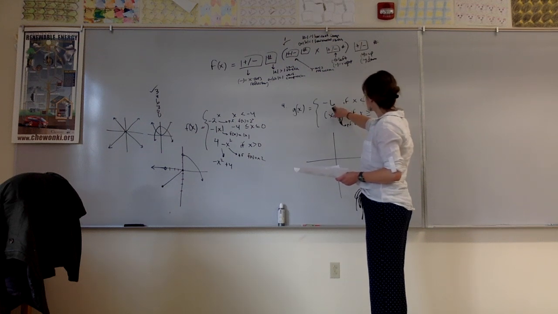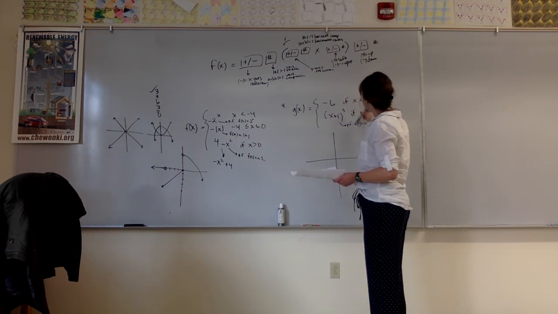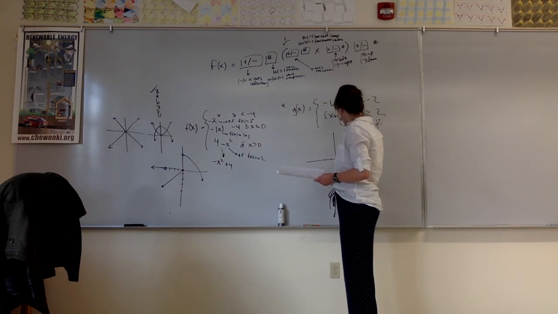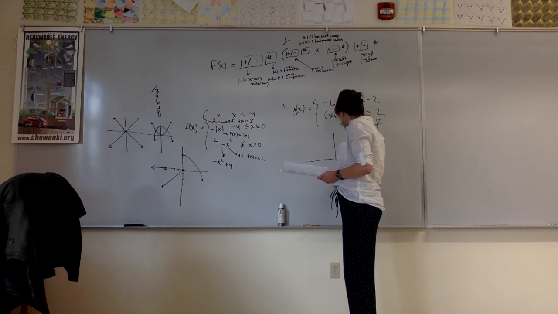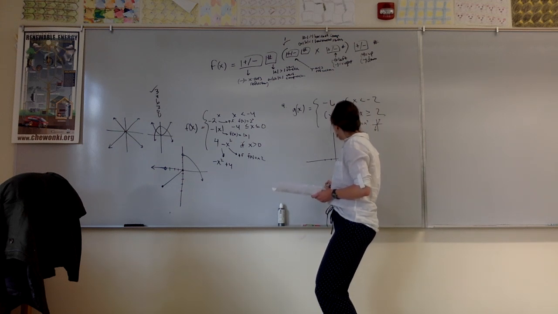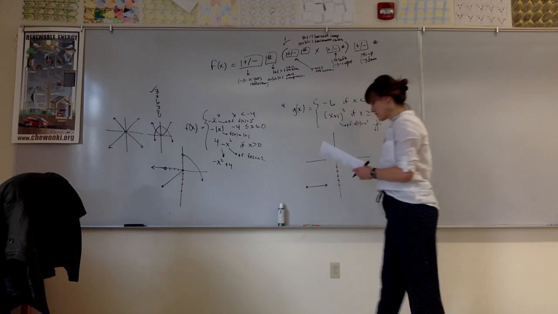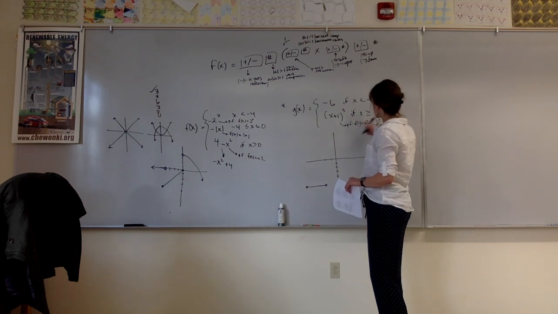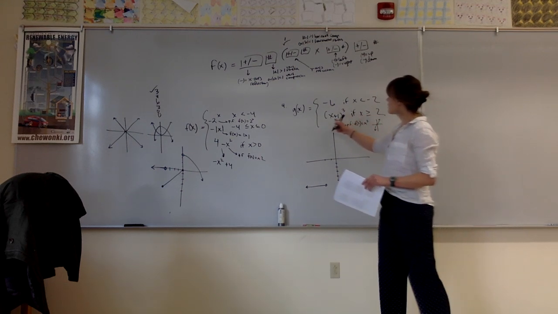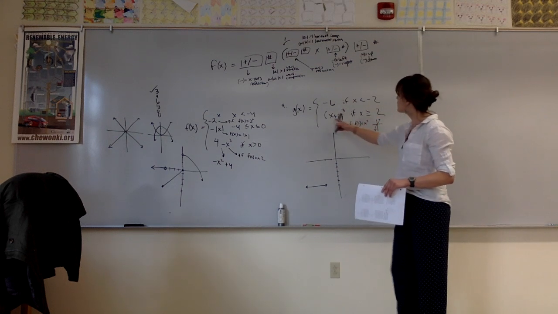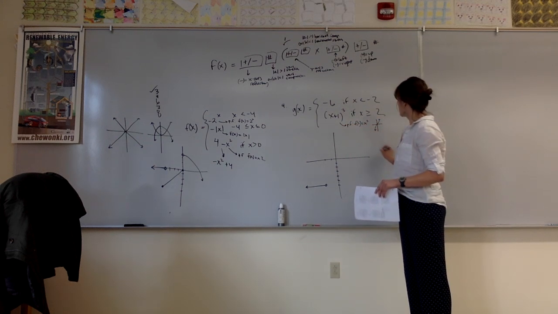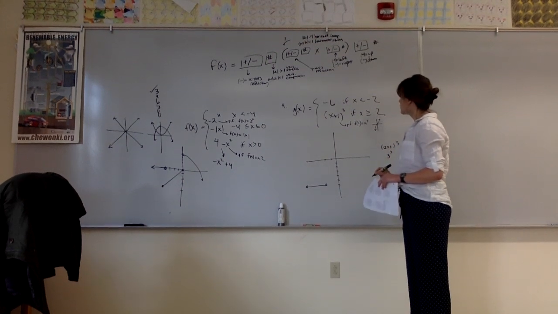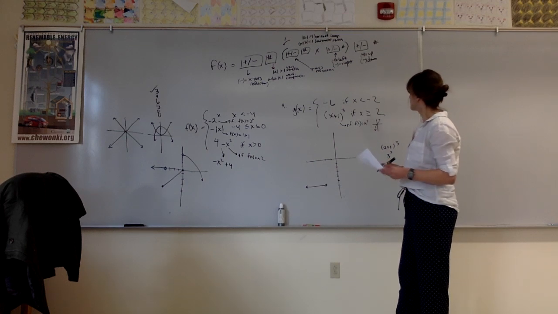Alright, so for this, if x is less than negative 2, I'm just going to go over 1, 2, and down 6, 1, 2, 3, 4, 5, 6, and draw an open circle here, and an arrow to the left. And then for this second function, the way that I'm going to find my y coordinate is I'm going to plug 2 in for x, so I get 2 plus 1 to the 3rd, or 3 to the 3rd, which equals 27, which is super high.